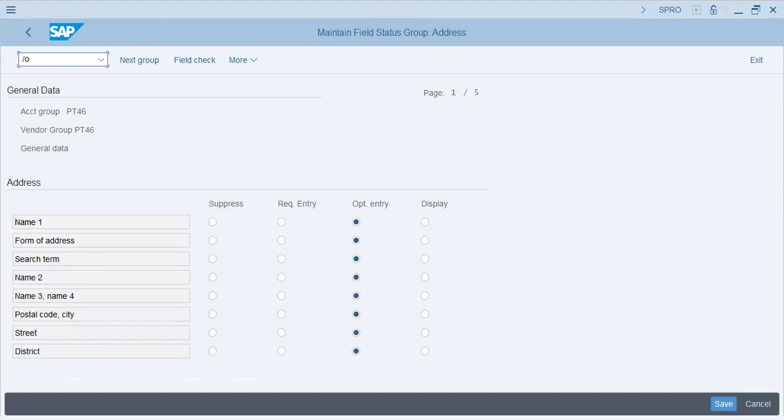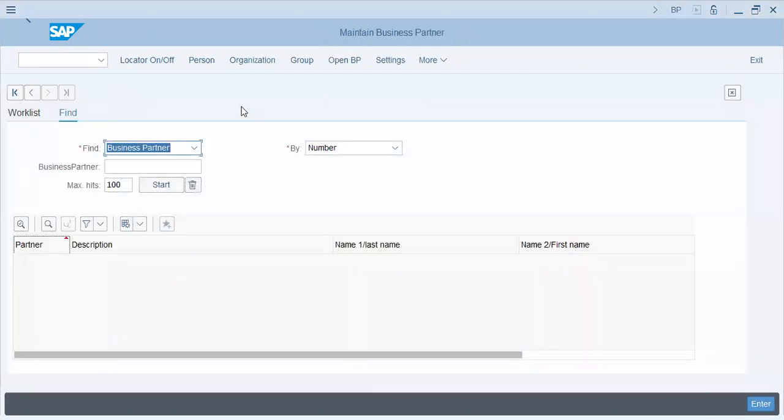Let me show you. I will select /O, which is new session. BP is business partner transaction code. T code. Okay. Now, this is a business partner, open VP.